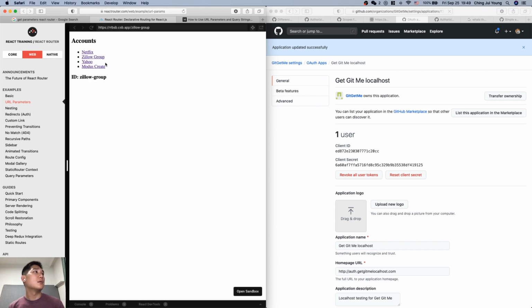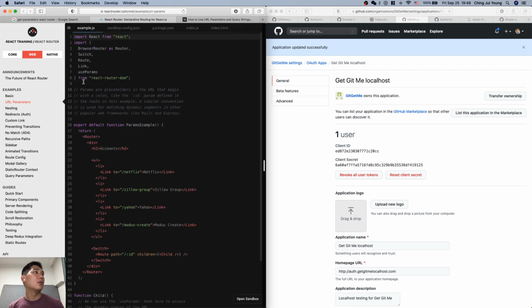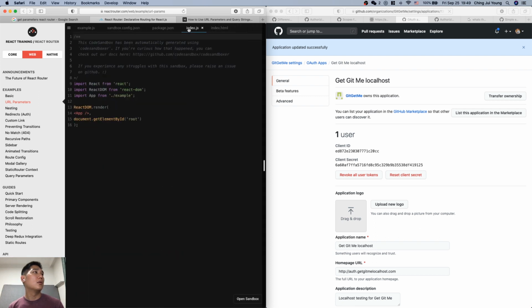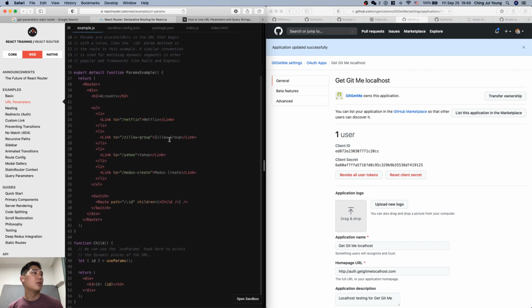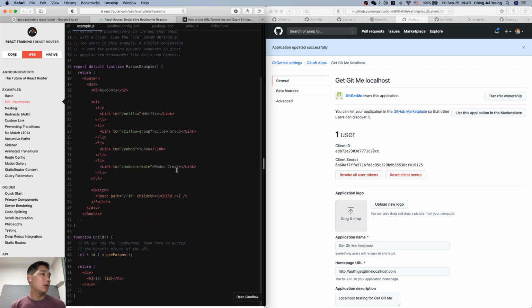Okay. So group ID little group. So where is the code? How's this child? Switch root path ID child.